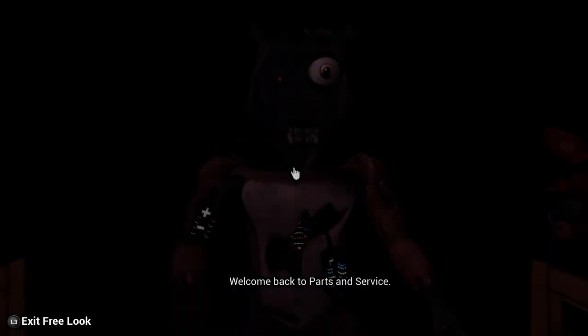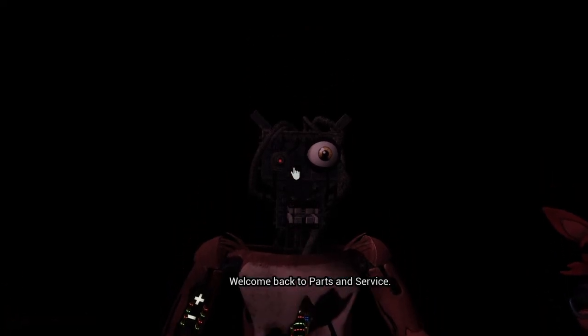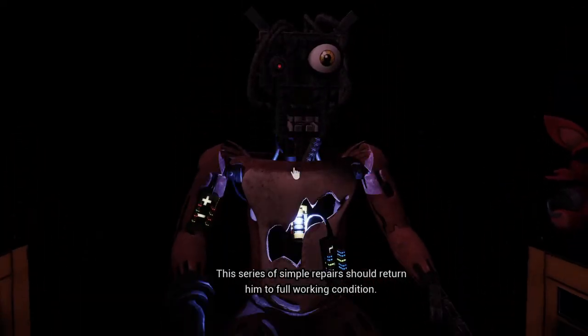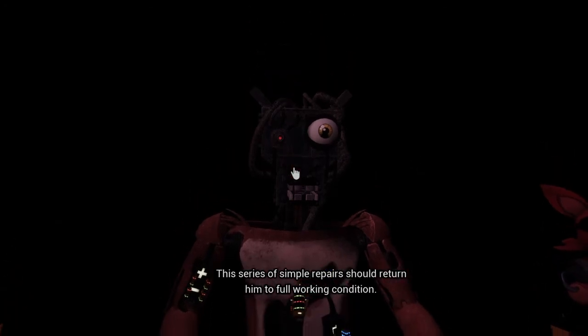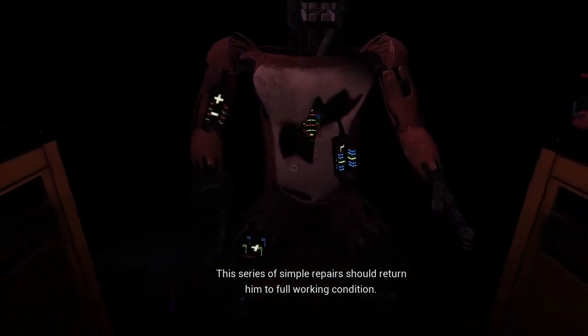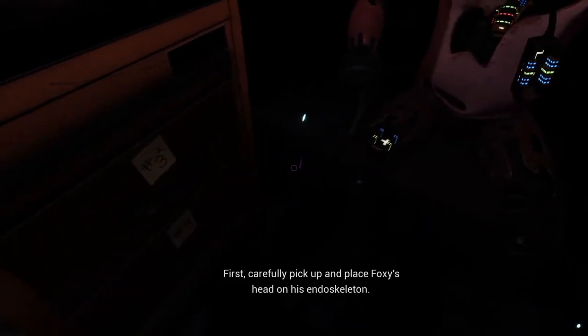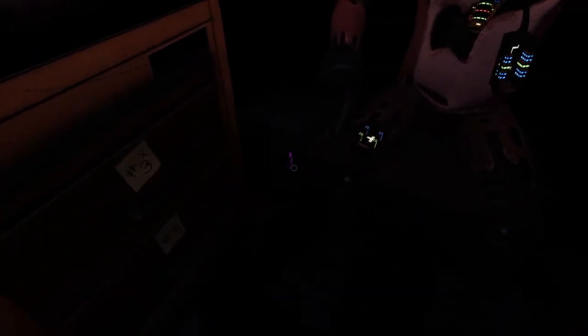Welcome back to Parts and Service. Foxy has been out of commission for quite some time. Now, if I remember, this series of simple repairs should return Foxy to full working condition. This is the one with the first pieces. Carefully pick up the tape. Place Foxy's head on his endoskeleton. Let me grab the tape.